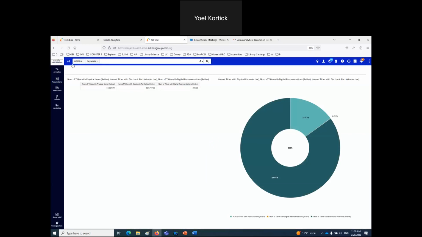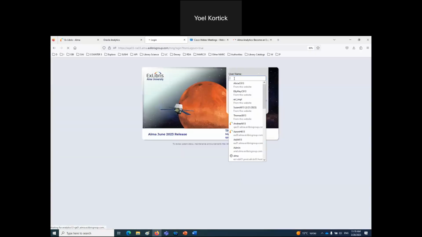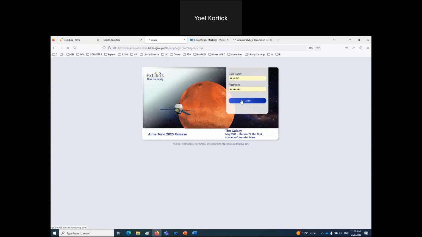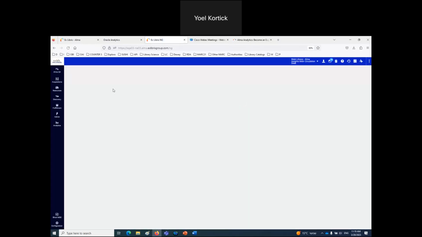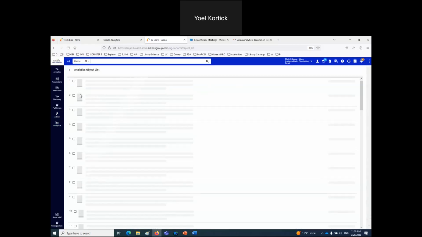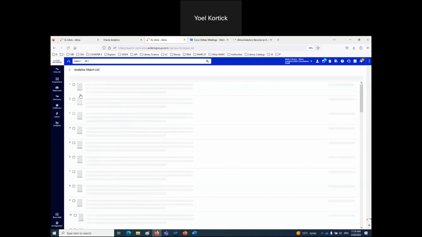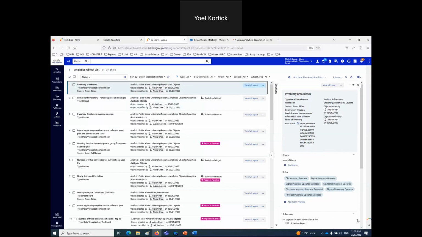Let's check something while we're here. I'm going to go back in as Alicia. Then I'm going to stop and see if there's any questions and review this via the PowerPoint, and then we'll move on. I just want to check something very carefully here. If we go into the analytics objects list and into here, this is our analytics object.